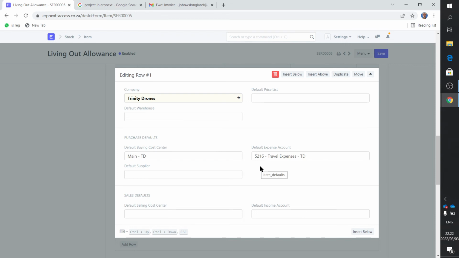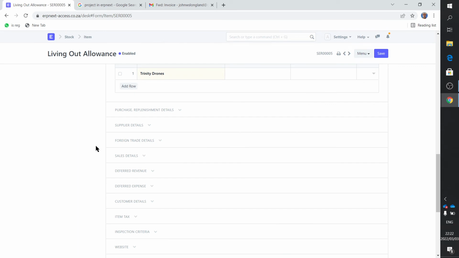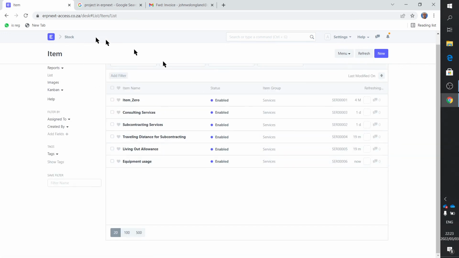The motto I use is keep it simple. Have one account that puts everything together roughly that is about traveling. But you might differ. So you can set up your item which is linked to a particular expense account.